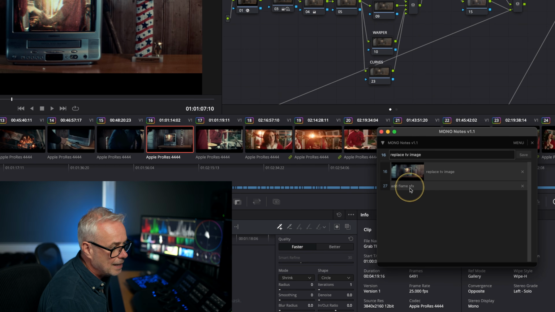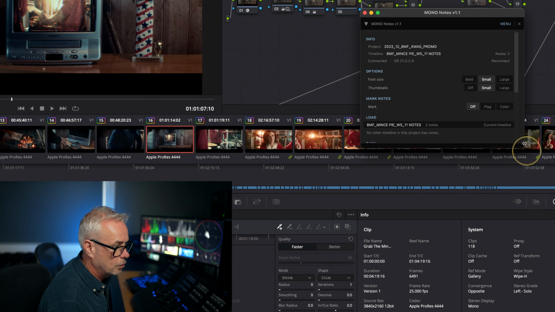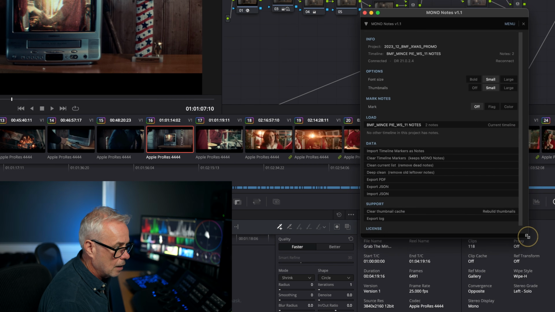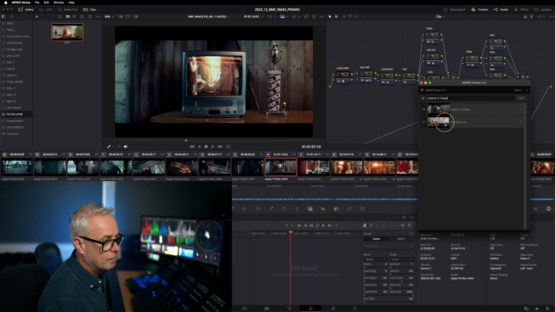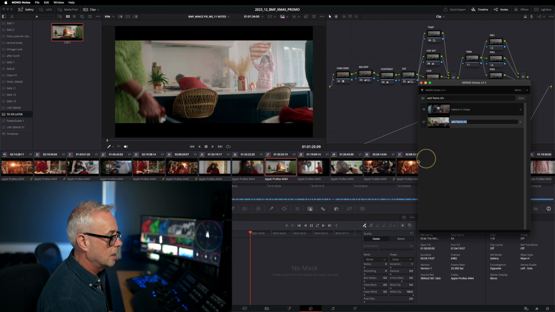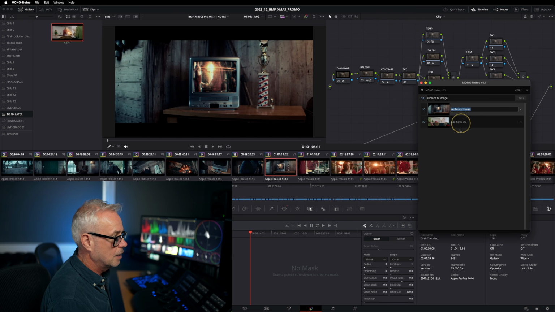Now, the one in the edit page, if I go to the menu here, I can go down to the bottom. You've got a few options in here. And what I can actually do is say rebuild thumbnails, go back to the menu, and now we've got the thumbnail for the flame sound effects. So if I click on that, it goes to the right point. That's where I want to add my flame sound effects. Let's go to the TV image, and it's there.